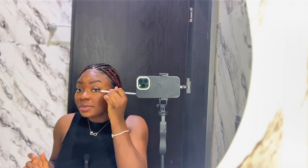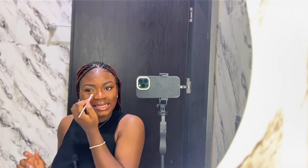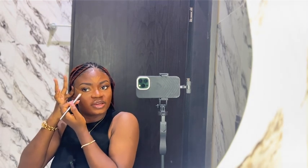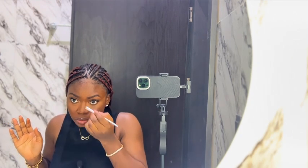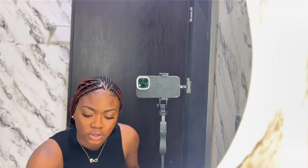Those of you that think that makeup has to look perfect, let me just break it to you that it's a product you're applying on your skin. So it's just like putting a filter on your skin and it's not going to look perfect. And I'm just blending that in. I like using an orange blush because I feel like it gives me a very glossy look, which I think is very appropriate for the shade.